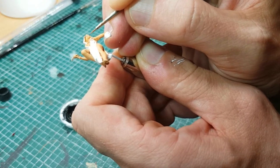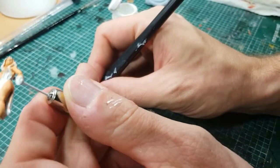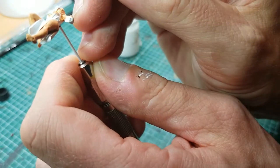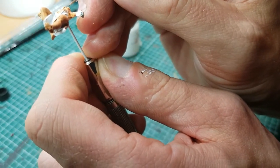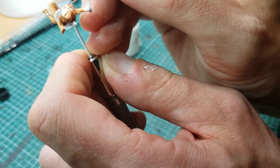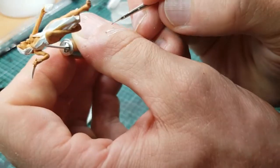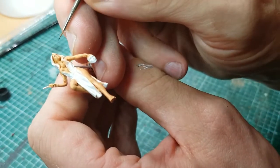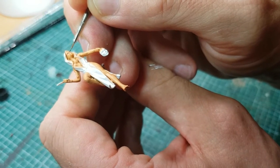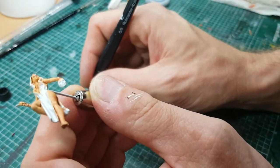So yeah, I would always recommend, especially when you're doing fine detail, giving yourself and your flow ready. So here we go. Just do the pupils now. And the other one.